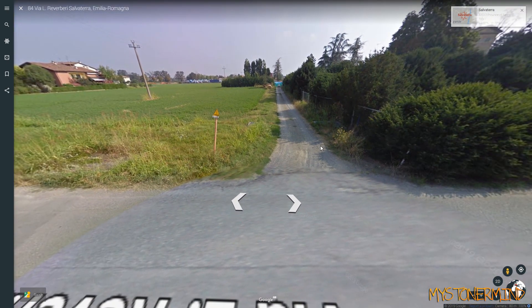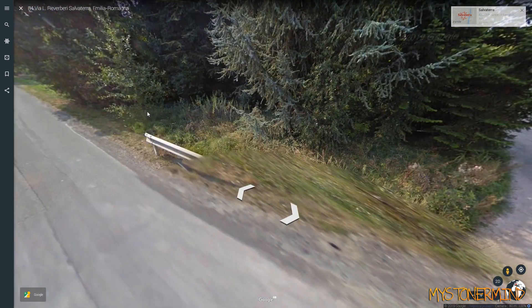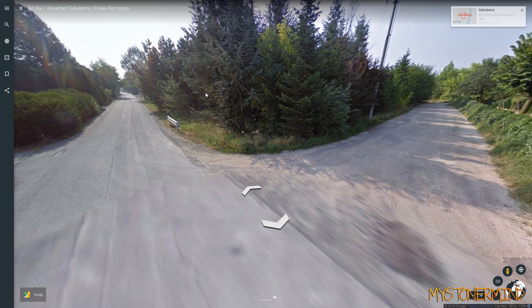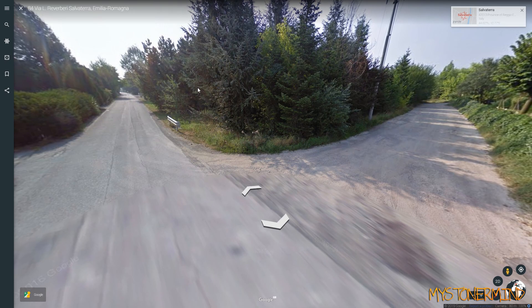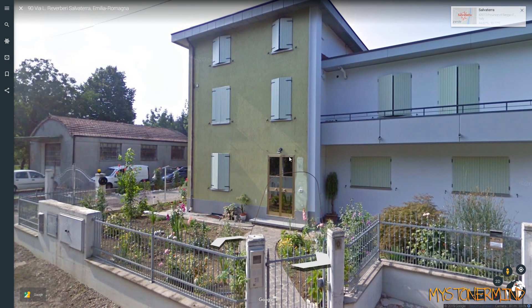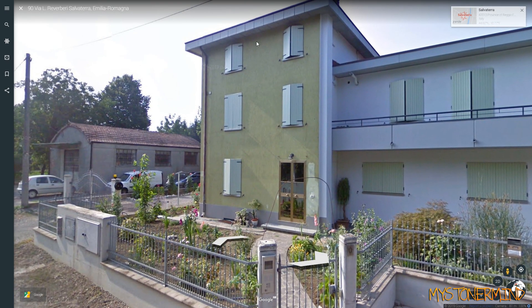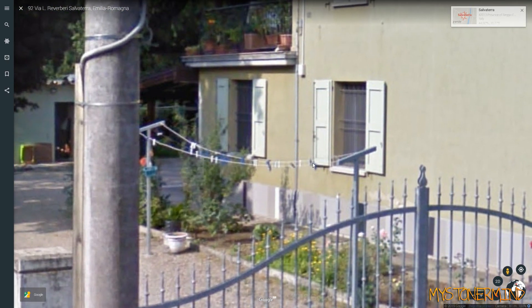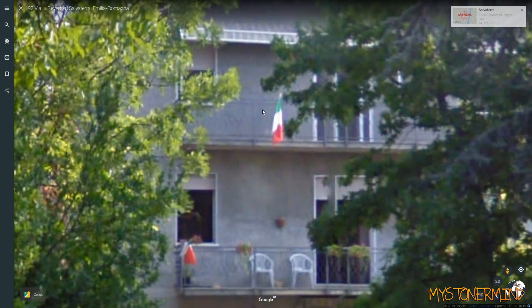I wonder if they have any snakes around here. I hear that there are snakes in Italy, some of which are poisonous. So if you're inside an area like this, you might not want to be in there. Check out the house — shutters, shutters. I wonder how good these are at keeping people out. Can't quite see the locks on them, but they'll be on the inside. Pretty sure that's a safe assumption to make. Italian flags.